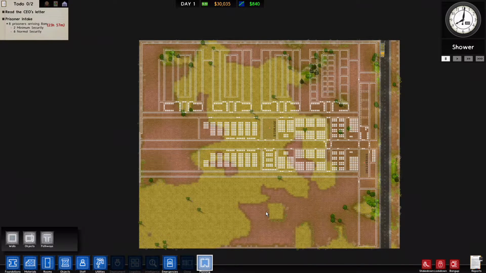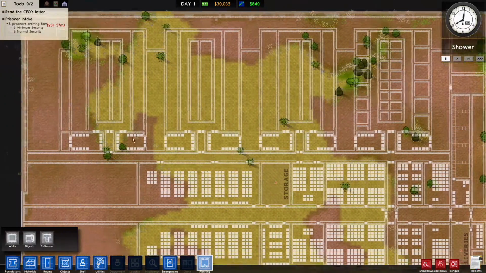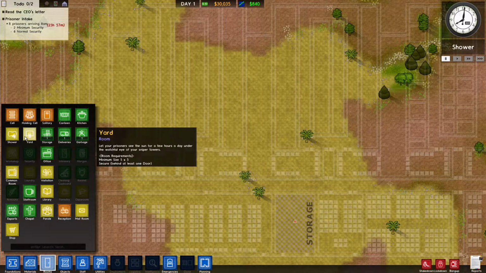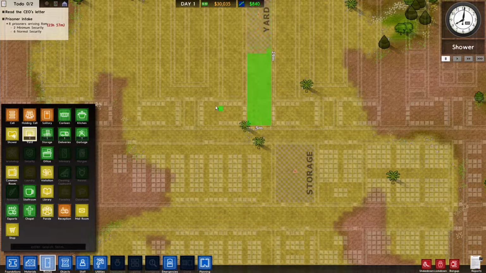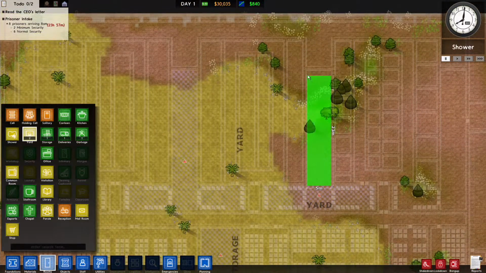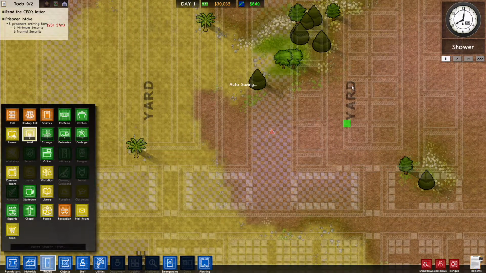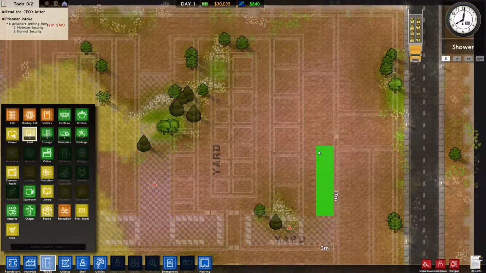But until then, I did kind of outline these various cell blocks, and I might as well put in the yard. Yard like this. And something like that. There'll be a whole bunch of different yards because of reasons. And yeah, that is annoying. That is very, very annoying.